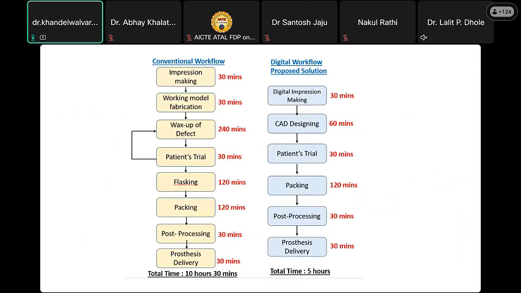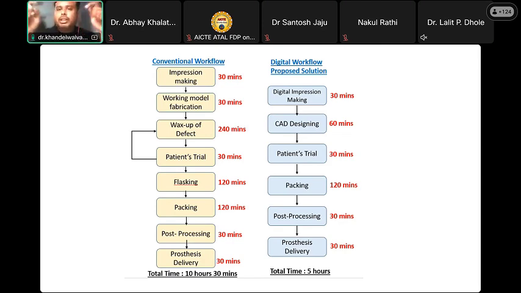Another advantage is that now we have a digital file of the patient, and we can save that digital file. Then every time in the future, after 2 to 3 years, we can provide the same quality of prosthesis to the patient. So this is the main value which we can add to the life of the prosthesis. Our main aim is to have a centralized lab where we can get a digital scan from across the country or maybe globally, and then we can process a trial, and after the trial we can deliver the same quality of prosthesis every time to the patient.